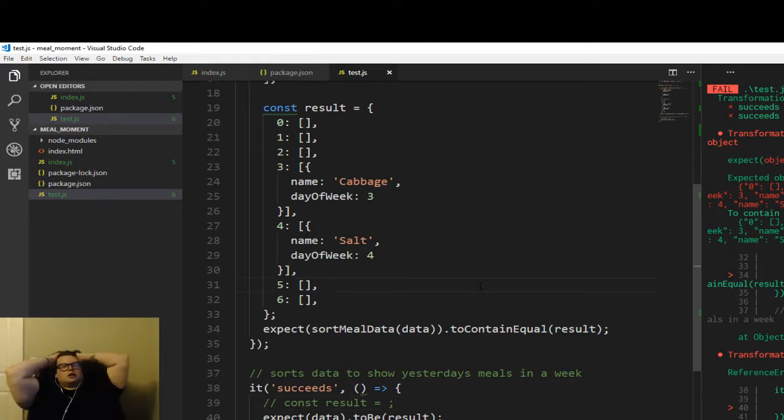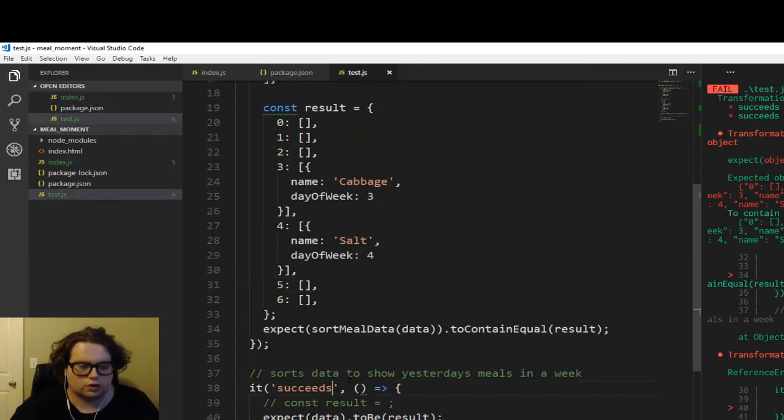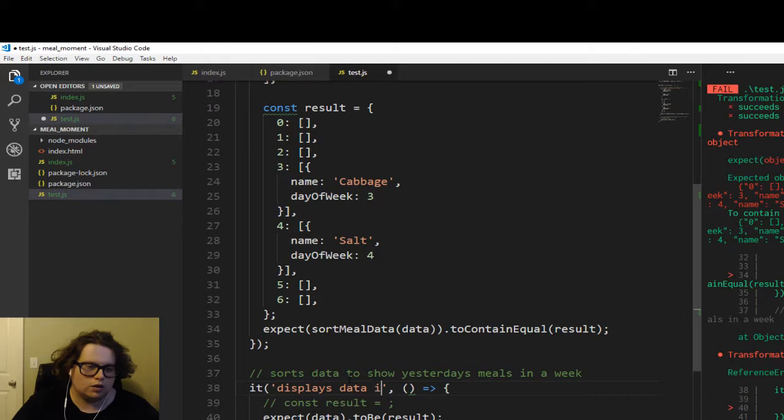Okay, so the next thing I need to do is test for the actual displays data in current order. In order. Okay. And then, so let's see here.